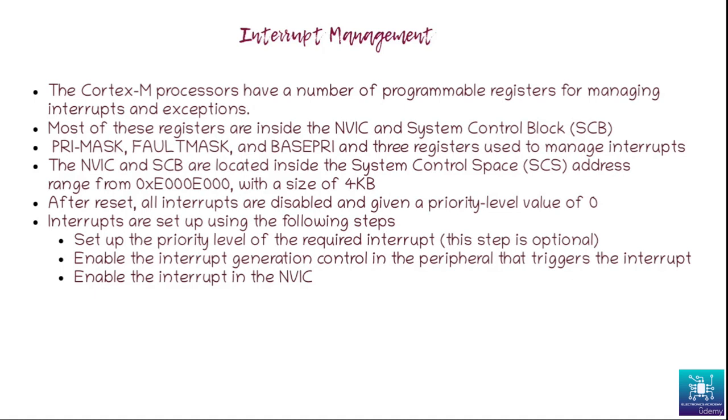Then when we have to enable the interrupts, it is enabled in 2 places actually. One is the peripheral for which we are enabling the interrupt, and another one is in the nested vectored interrupt controller. So 2 places. Either of them alone will not work. If you enable one and keep the other disabled, the interrupt is not going to be enabled. There are other interrupt control registers also, but these are the 3 primary registers that need to be configured if you want your interrupt to work at all.